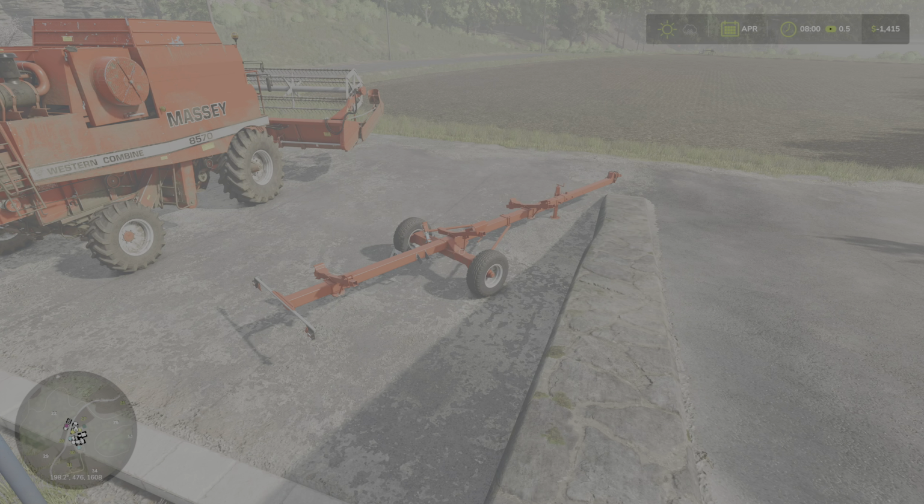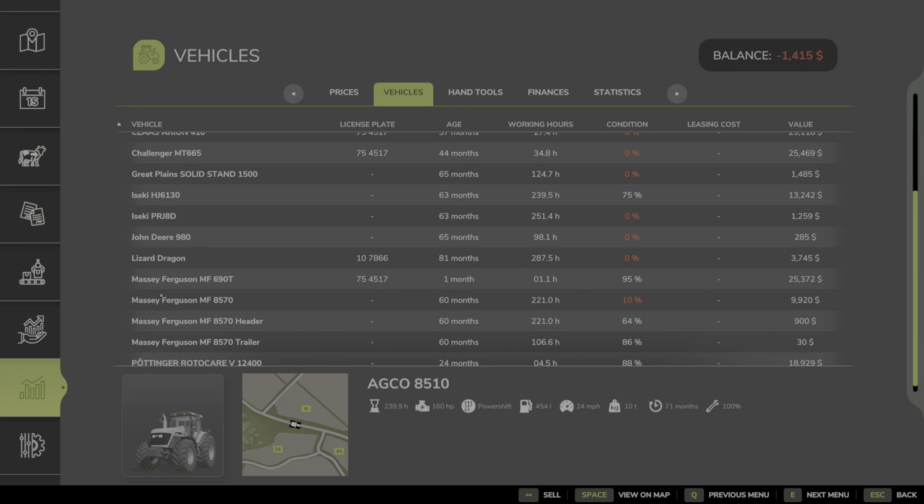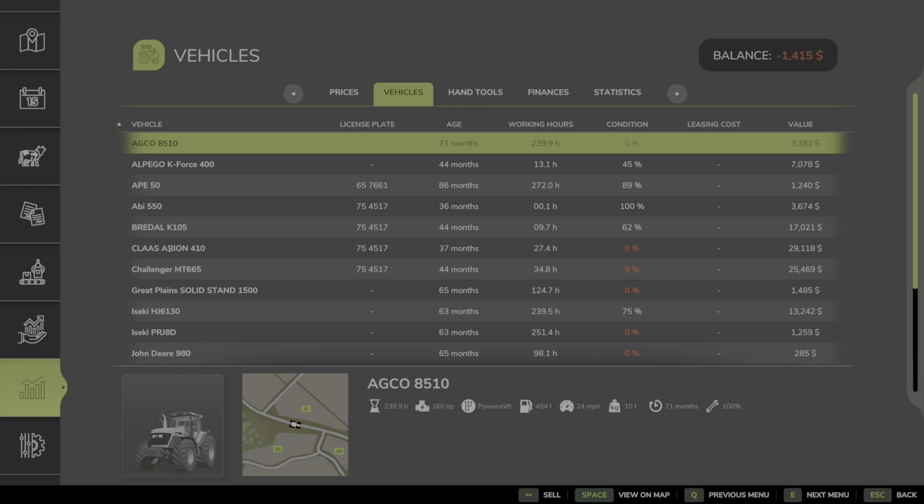And then if we were to sell said truck, what is the name of that truck again? That's the little... Is it the Ape? I think it's the 850, right? Oh, look at that, $1,200. No hitch on the back, though. So I'm thinking we sell the truck and sell the header trailer.